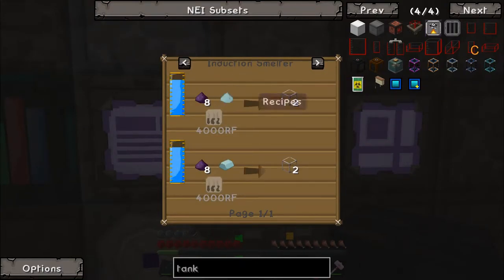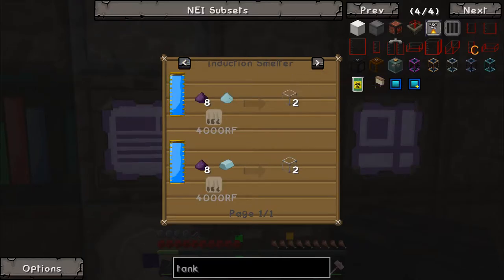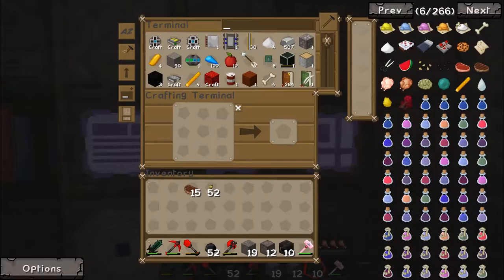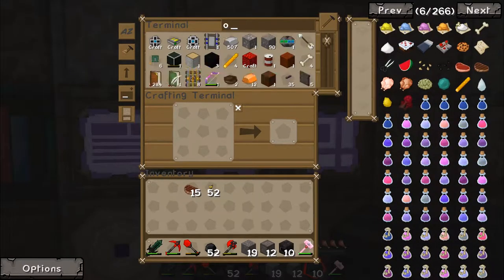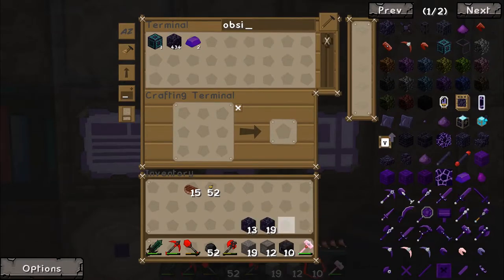Hardened glass is obsidian and lead dust. We could probably do that. We've got an induction smelter. We will just need a pulverizer. I wonder if obsidian will work in the... Oh geez, we've got a lot of obsidian. I didn't realize we had so much. We'll do half a stack, like so.